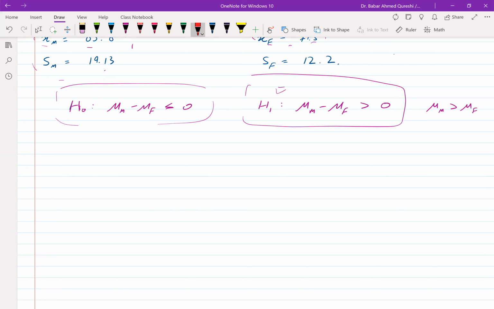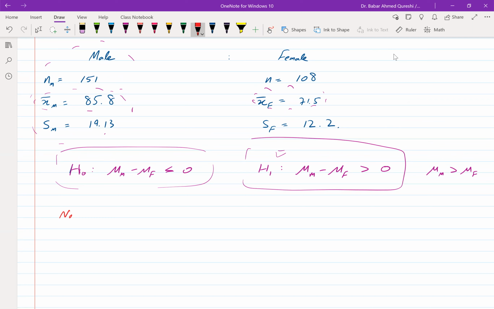Now, in doing this, we have no assumption or knowledge about the population standard deviation, or population mean is obviously not known. That's what we are trying to find out from here, a statement about that. But the population standard deviations are also not known, which is a fairly common thing to happen in practice. And also, we are not assuming that they are equal for males and females, nothing like that. All that information you have about the populations is through this sampling. So no assumptions about population distribution, except that they are normally distributed.